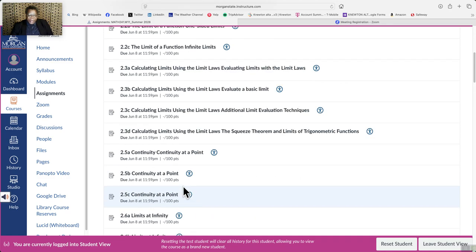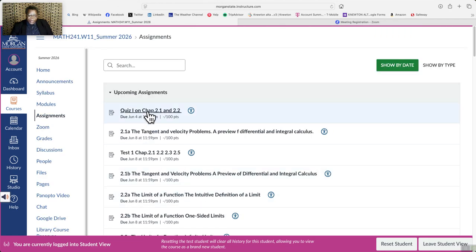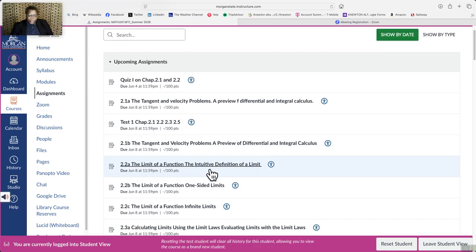Now, another thing is, quiz 1 covers chapter 2, section 1 and section 2. So for you to excel on quiz 1, you need to do the assignments on chapter 2 section 1 and then chapter 2 section 2 before doing the quiz.